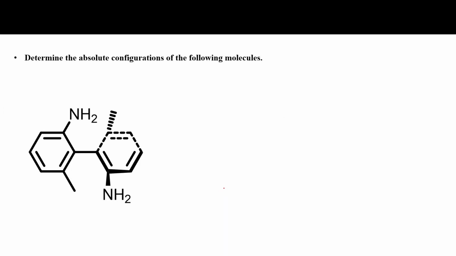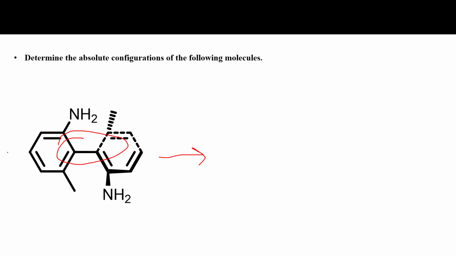Now the last problem. How can we draw this molecule? If you want to draw this molecule, this will also be chiral. I have already told you which type of chirality this is. This is an axial chiral molecule. So axial chiral molecule, there is no doubt about that. Now we have to give the R or S nomenclature of this molecule.